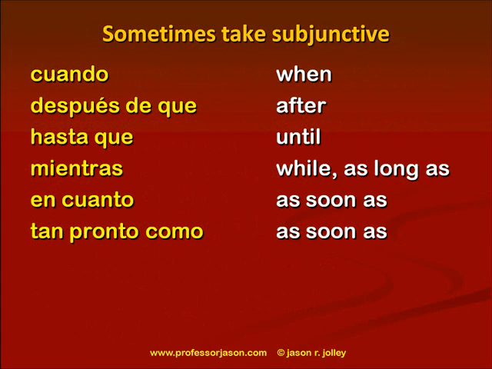Now, there's another group of adverbial conjunctions that's a bit trickier to master in terms of using the subjunctive or the indicative, because they can also introduce the indicative. So our sixth semantic category to look out for involves adverbial conjunctions of time. These all deal with time that sometimes require the subjunctive. Okay. Now the expressions on this slide will trigger the subjunctive when they're used to introduce a specific future instance of an action that obviously has not yet occurred. So we have cuando, when, después de que, after, hasta que, until, mientras in the sense of while or as long as something is happening, en cuanto and tan pronto como, which both mean as soon as.